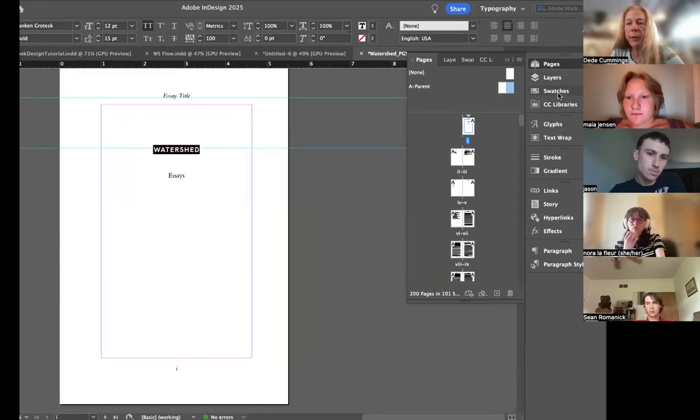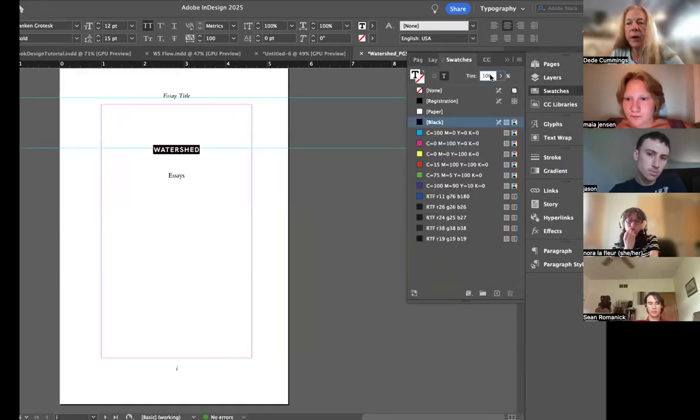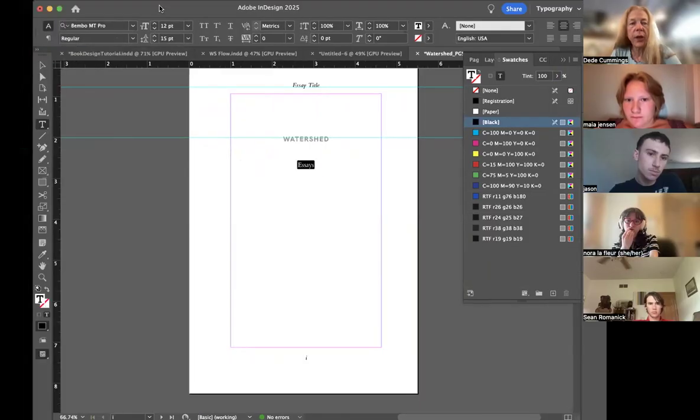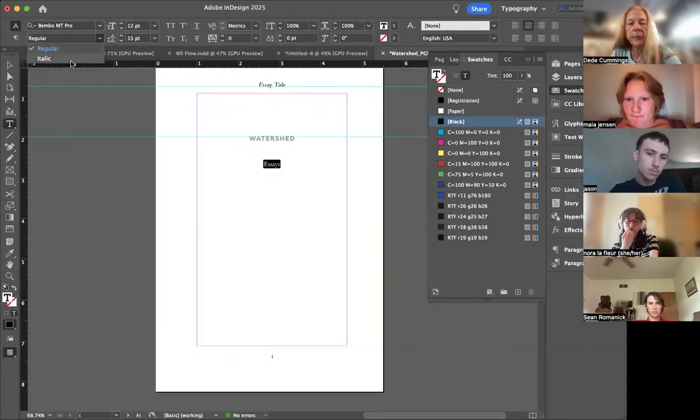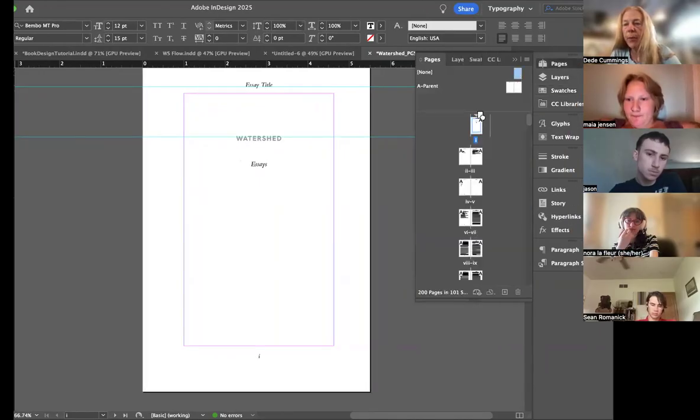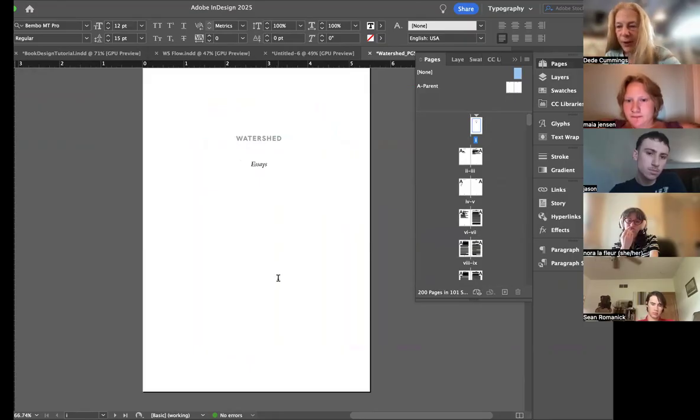I'm going to go with a 50% screen tint. Essays in italic, very elegant. Over here, Bembo Italic. No page number, nothing. So we're going to go to pages up here and draw a blank on it. Turn off the guides, half title.